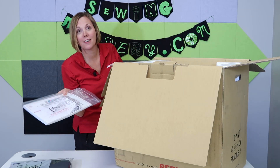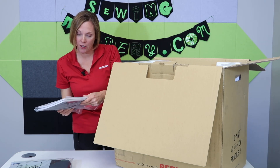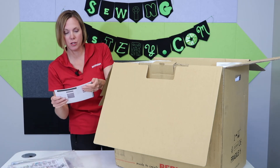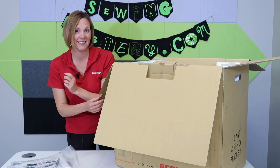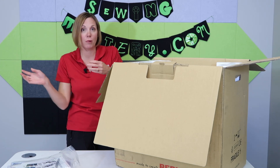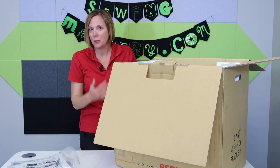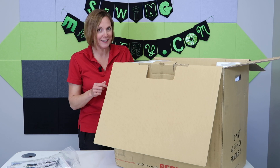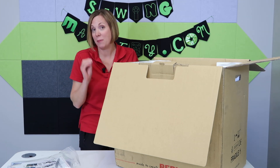Next up: full color, step-by-step directions. There's a Bernina accessory guide, your warranty, and also a spiral-bound quick reference — that's the one you want to pull out when you're ready to get started. Since this serger is an air-threaded serger, you just stick the thread in and it blows it through. You don't even have to know as much about sergers these days to get started. Dive in, try a few things, and you will be successful right from the beginning.